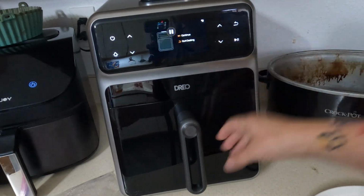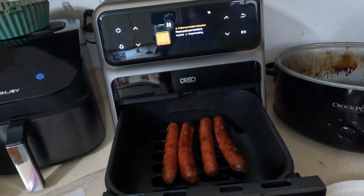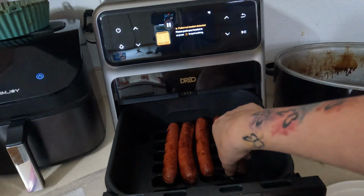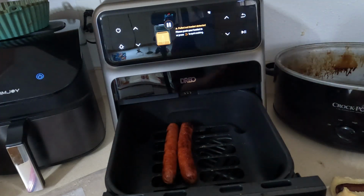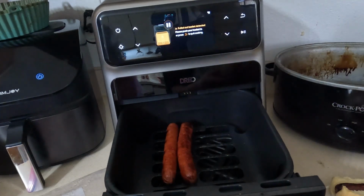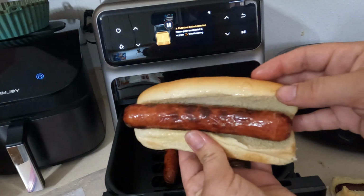All right, these are smelling good. Those look beautiful. All right, so let's get our buns together. So the kids are having hot dogs. Look at that. Oh yeah. Ooh, that one has even got the grill marks because of that grill plate. Very nice. Looks just like if it was done outside.